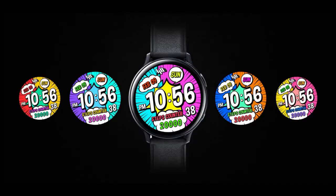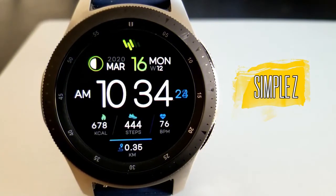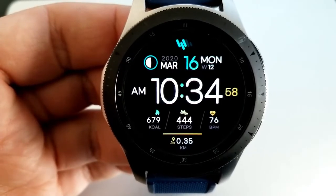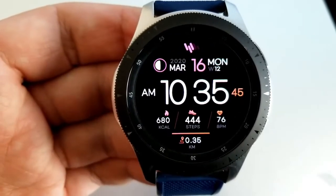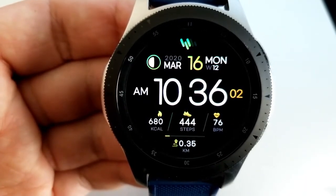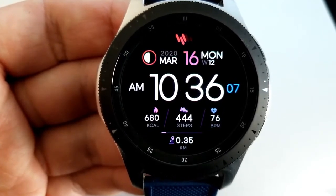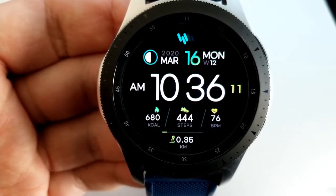Okay, let's jump right into the review of these five freebies from Sam Watch. I'm going to go through these fairly quickly as there are five watch faces to show you and I'm sure you have a lot on your mind these days. So I just want to highlight their top features and show you the design so you can decide if it's really worth for you to pick these up. And all these are digital watch faces, so if you're someone that likes faces that come with a ton of useful activity information, then you should be really happy with at least the first three designs because they're all easy to read. They have some great colorful theme variations and lots of display features.